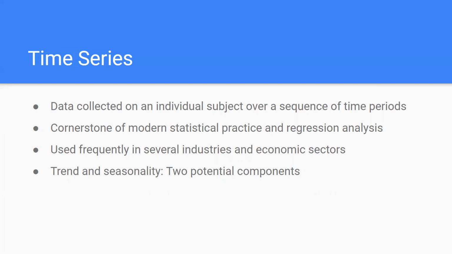Seasonality is the existence of a seasonal pattern that occurs when a time series is affected by seasonal factors, such as the time of the year or the day of the week. It is possible that the firm experiences higher levels of revenue during the first and fourth quarters of the year and lower levels during the second and third quarters. The existence or non-existence of trend and seasonality in a particular time series plays a large role in determining which forecasting models are appropriate for that series.